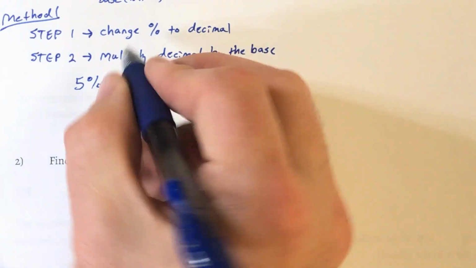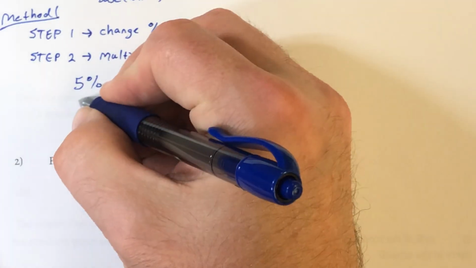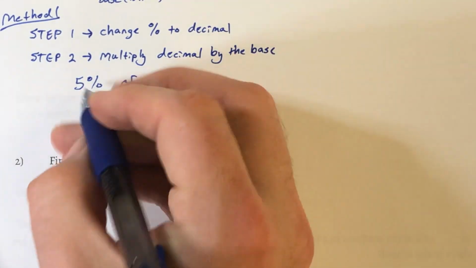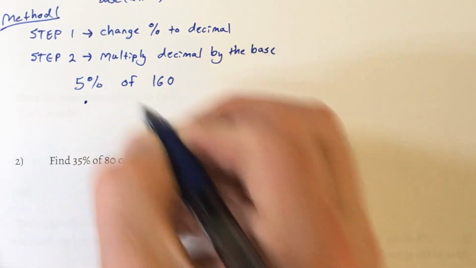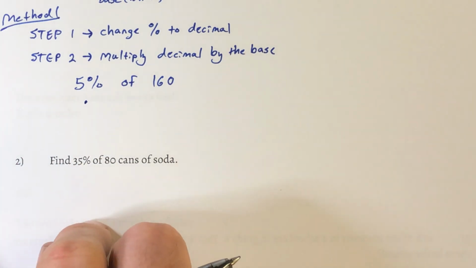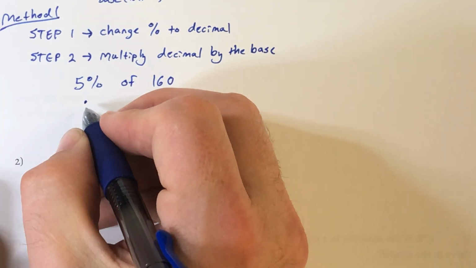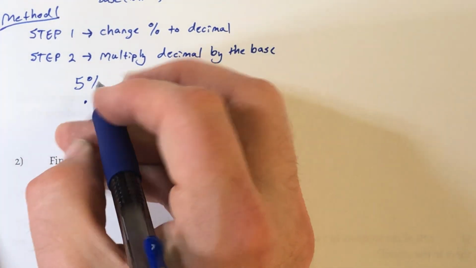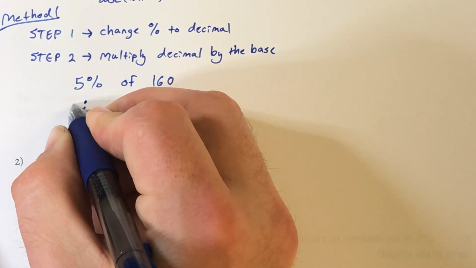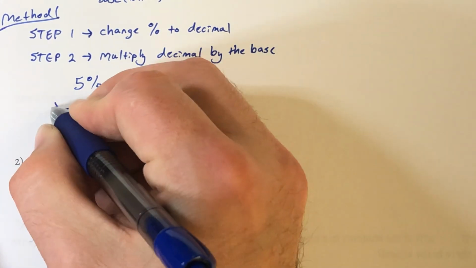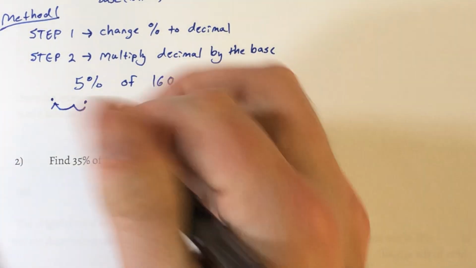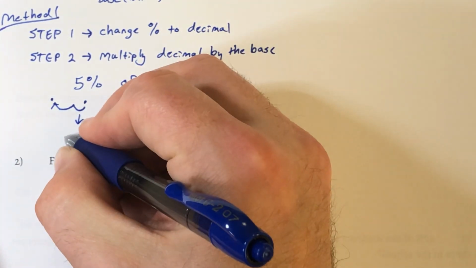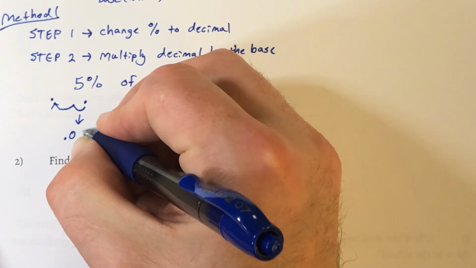All right, so first step, it says change percent to a decimal. So on 5%, we're going to first locate our decimal. It would be behind the 5, and I'm going to do it slightly below my number. And the rule is to change a percent to a decimal, you're going to move your decimal 2 place values left. And it's going to end up with an empty spot. So this is going to become 5 hundredths, or 0.05.